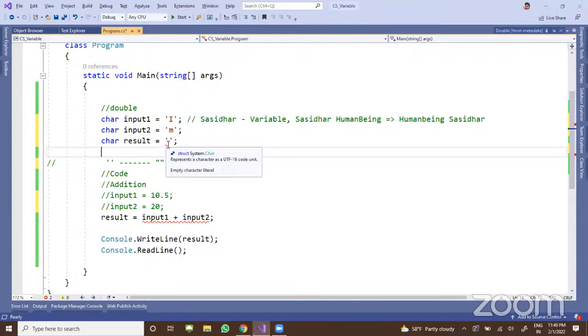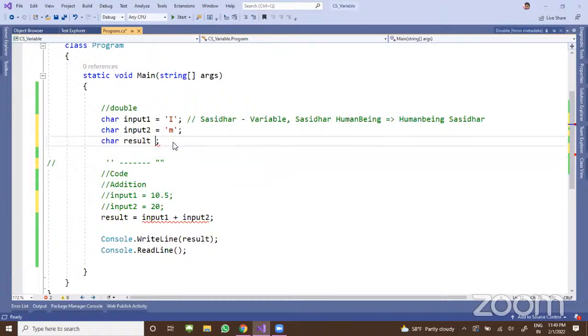Empty character literal. What does this mean? When you are declaring something, it does not allow an empty value. There should always be a character assigned to this. So now I'm just keeping the result correct. Since the empty space was there, it was not allowing.